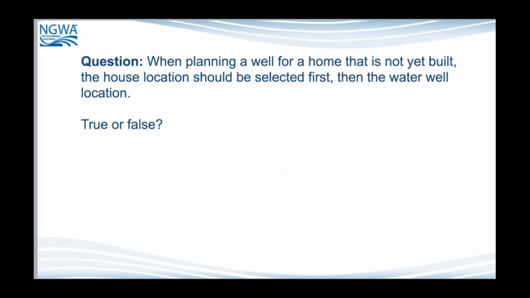When planning a well for a home that is not yet built, the house location should be selected first, then the water well location. We talked about this earlier as well. That's a good way for you to end up with a house in your basement that wasn't supposed to be there, or in your garage where you park your cars, and lots of other things.